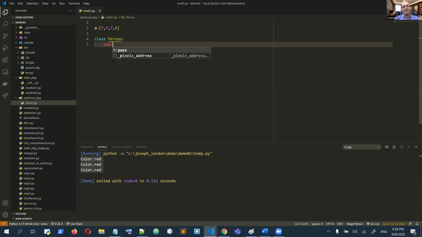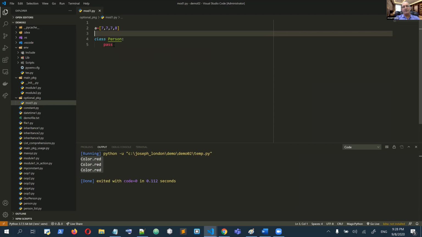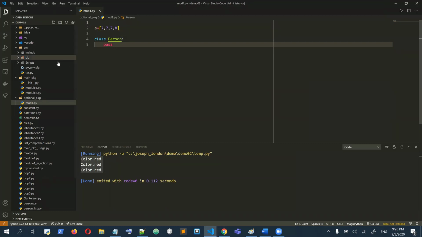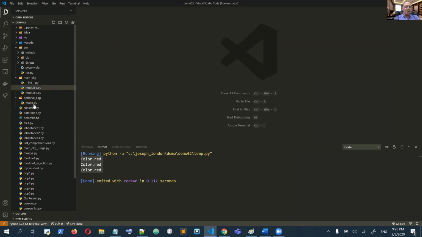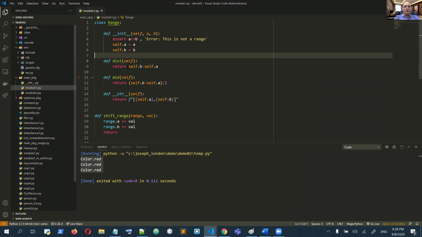If I write pass, so pass in Python is used when I just want to draw attention to some class without any implementation. So this is the way I build a package, and within the package, I can put my modules. Now let me come back here. I have a main package, as you can see, with one module, the first module. So let us be specific here. Then we'll be covering the whole.